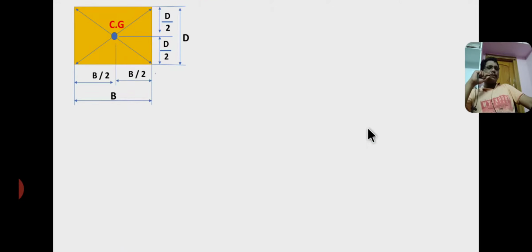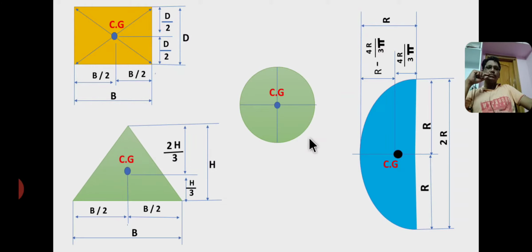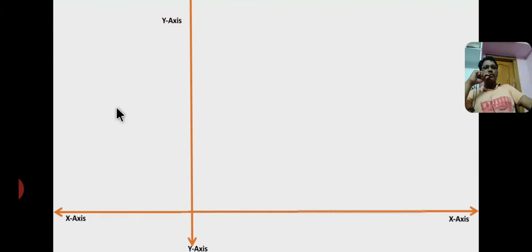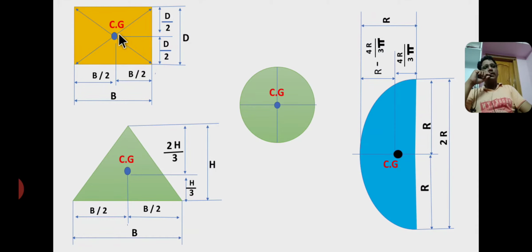Here in this slide I want to explain some basic principles or basic formulas. These are very useful in our problem. Here the centroid of a square or rectangle lies where its diagonals meet each other. Therefore the given square or rectangle is symmetric about horizontal line and vertical line. Therefore the centroid lies at a distance of half of the base and half of the height. Whereas for a circle the centroid lies at its center.